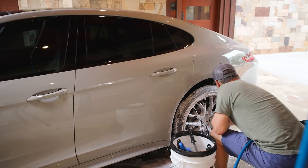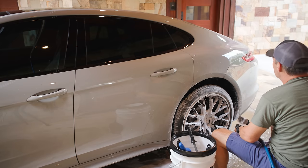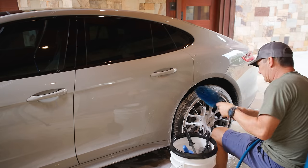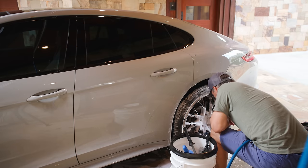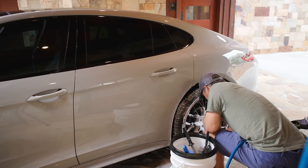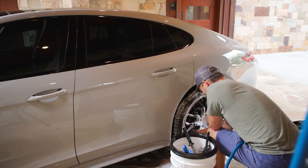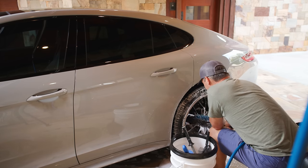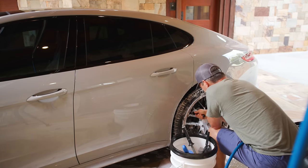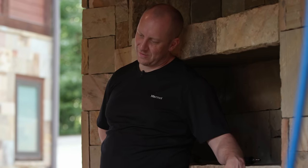The gym is done. I can't think of anything else I'd even want out there — maybe some rings, but I'm a little too chubby for ring muscle-ups. Other than a Peloton and a Tonal — you can get a Peloton, a Mirror, and a Tonal, but you can't use those unless you're in the air conditioning. They turn off if it gets too uncomfortable, below 72 degrees and less than 50% humidity. Heaven forbid you get into anaerobic exercise.